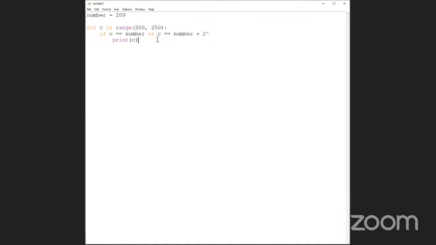Okay. So, all right. So you have the number equals 200, all right? And since you want to count even numbers from 200 to 250, since it starts from 200, you got to print off 200. So the first thing you've got to write in your program after the loop is to print the number. Yeah.